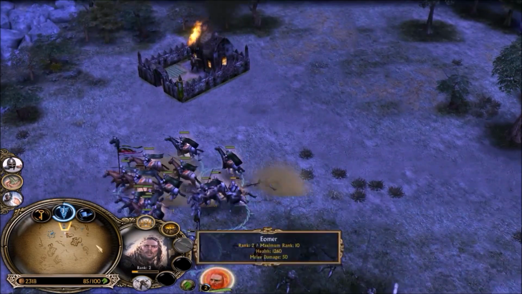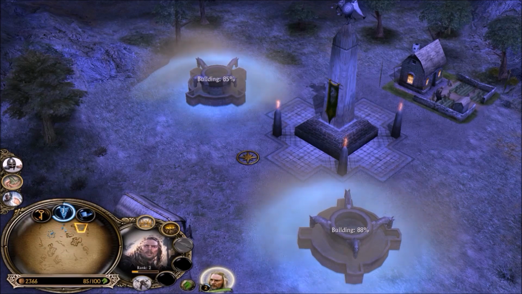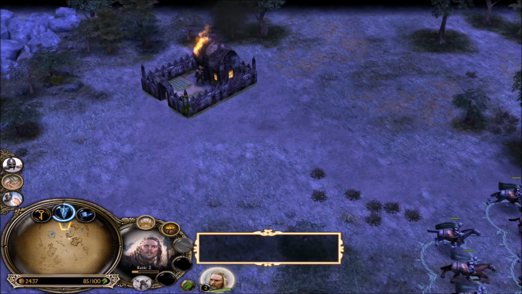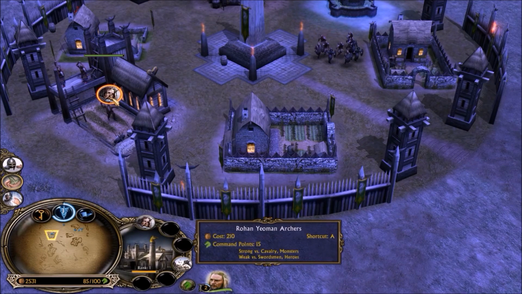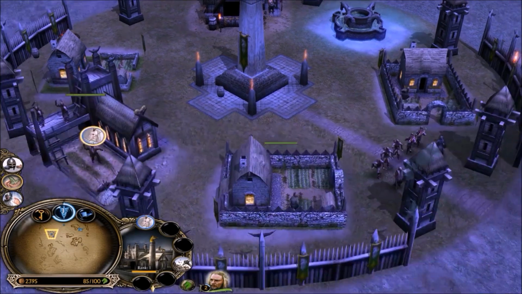If I stop talking, it's because I'm focusing on the game for a minute. And I'll just bring them right back here, let them heal. And that's the cycle of the game. Now, I just died, that unit of archers got killed. So what I can do now is I can get another one.